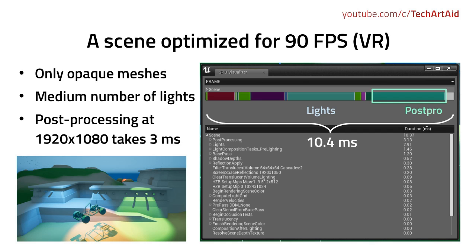So as you can see, even if the cost of the post process is static, when rendering for a VR kit it's much more significant compared to other things. So we had to disable translucency entirely, get rid of all particles and stuff, which left us room to do the post process and still have a medium number of lights. Using milliseconds instead of raw FPS allows us to break down the entire scene into separate passes and compare their costs, not just look at the final FPS number.